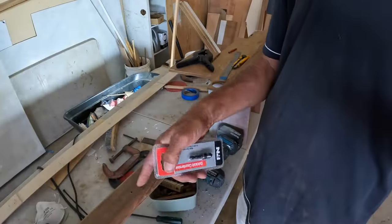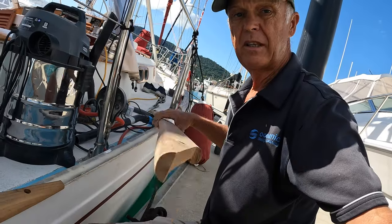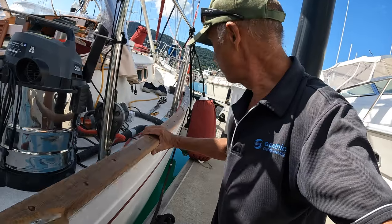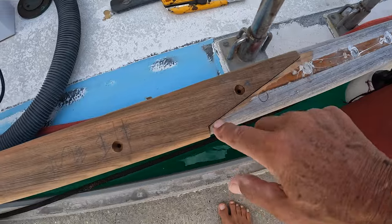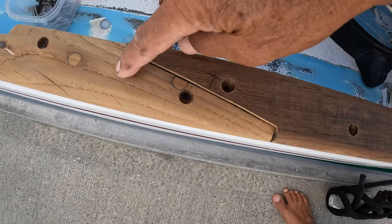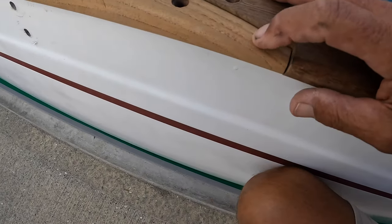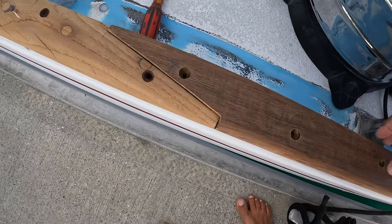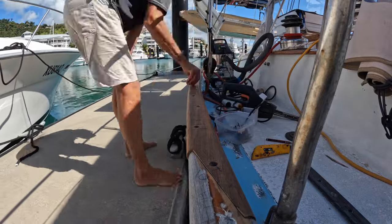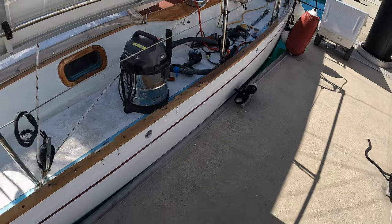I've drilled all the screw holes, set in the countersinks, and this piece will be ready to take down to the boat and test fit. Here's the piece of teak I spent the last day and a bit making. New teak, old teak — there's my scarf joint. There's a fair bit of wood to be removed at the joint because the old teak has been sanded so many times over 45 years every time someone's revarnished it, so it's a bit lower than the original one-inch thickness. I'm about to screw this on — and with that piece in, the cap rail is complete again on this side.